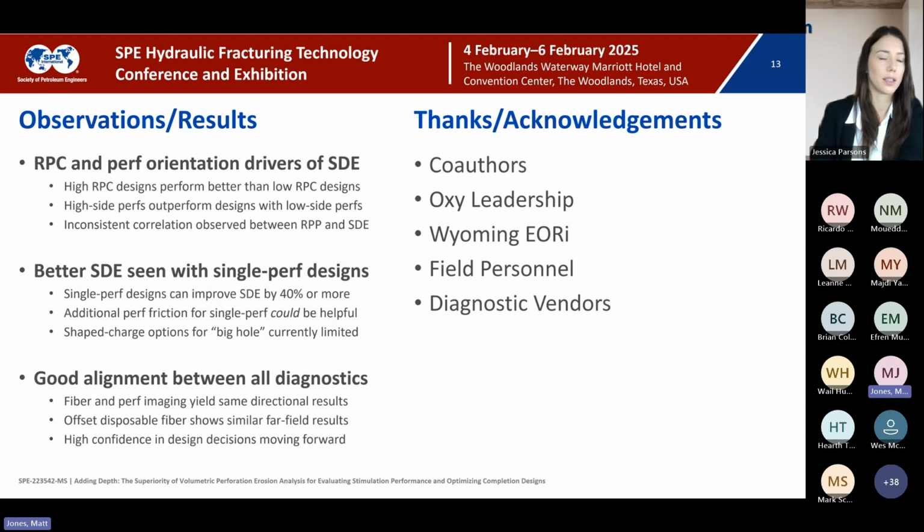We didn't think that we would get good strength of correlation. The alternative in this project would have been to run a conventional PLT, but the cost of doing that would have been quite expensive, and you're only going to get a single time lapse. So you'd only get one point in time of how that well is producing. You would have to spend additional dollars to go get multiple measurements.